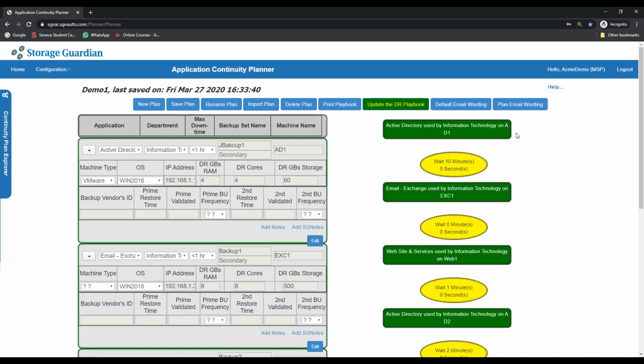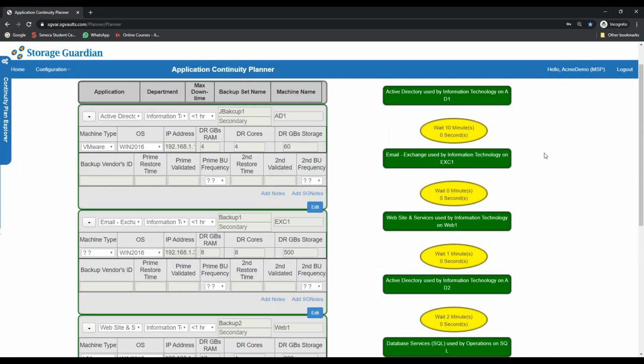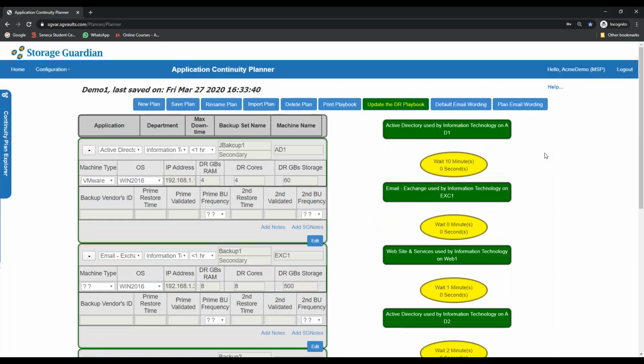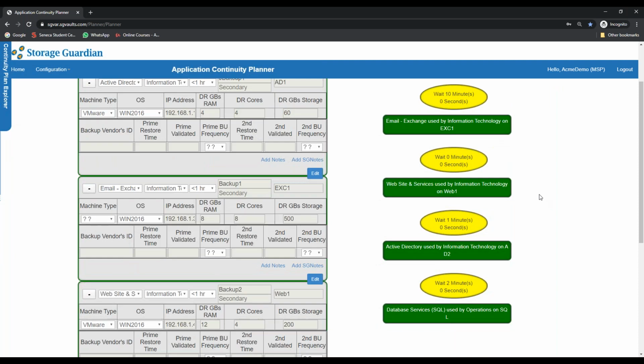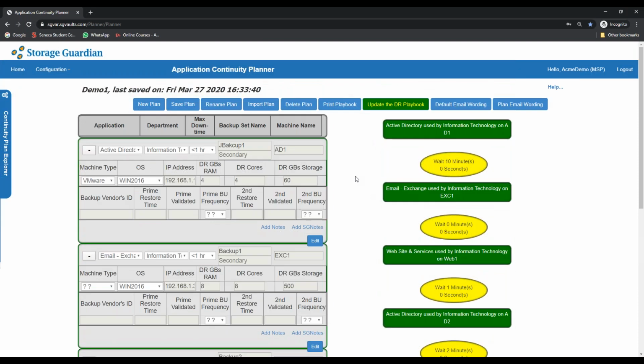So we already inputted a list of servers here in the order that I would like them to spin up in our cloud service. So you can see I have your Active Directory machine. I created a delay of 10 minutes till the next machine, the Exchange server, will be up and running, deliberately, because I need the Active Directory up and running before the Exchange. And you can create this delay in any case you need, of course. Rest of the servers, again, just by the list that I want them to spin up.